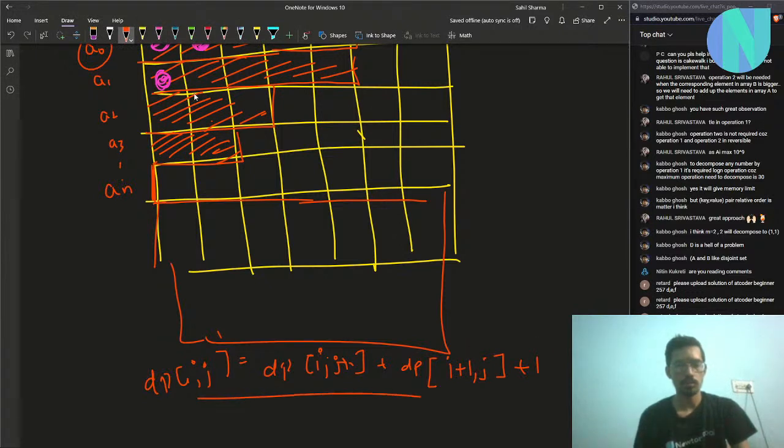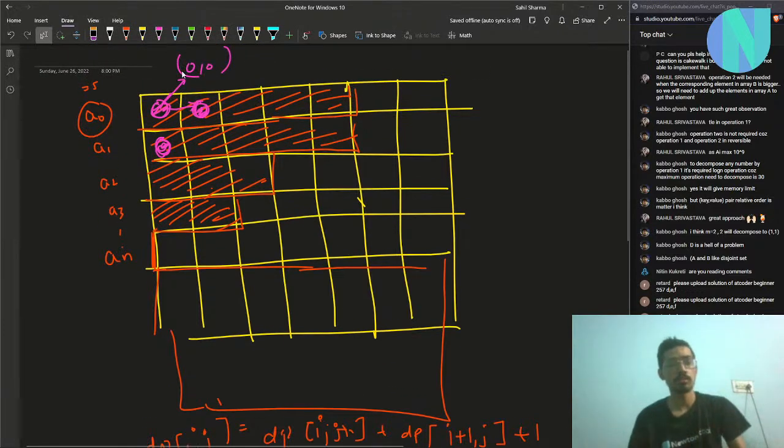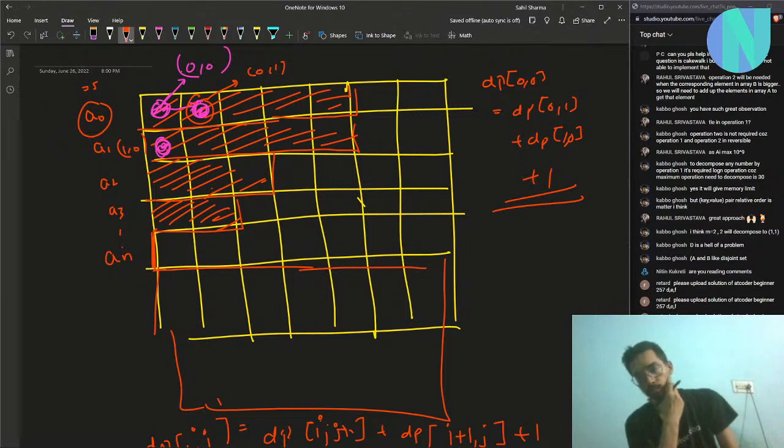What that means is if you know the number of moves required to remove all the dolls from this point, if you know the answer to remove all the dolls from point 0 comma 1 and 1 comma 0, then the answer of cell dp of 0 comma 0 will be equal to dp of 0 comma 1 plus dp of 1 comma 0 plus 1. Those are my initial thoughts on the problem.